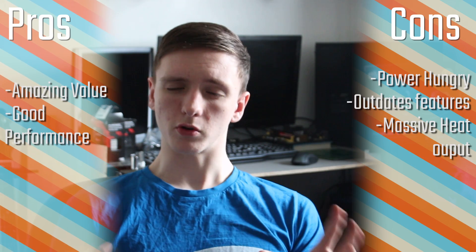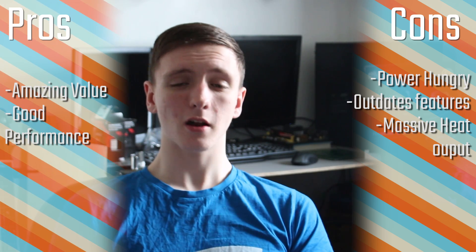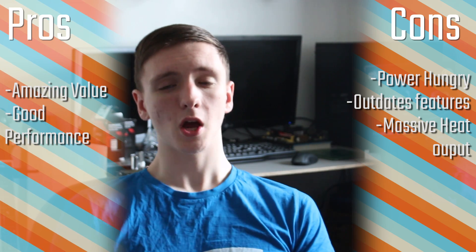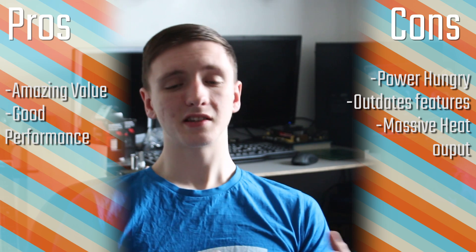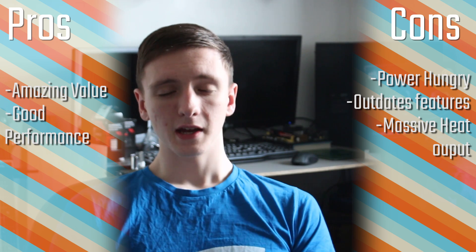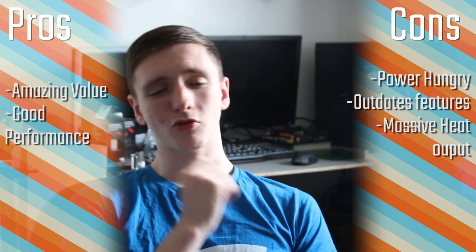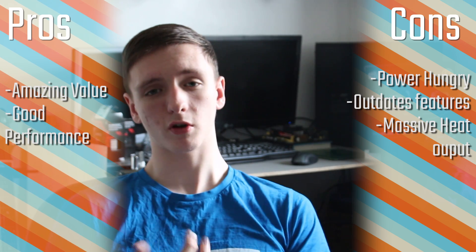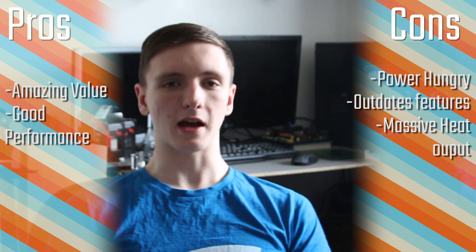To talk about the pros and cons quickly — the pros are definitely that it's cheap. You're paying less than £100 for both your CPU and GPU, which makes it fantastic for light gaming, media centre use, and day-to-day office work, and considering it's a quad core, that's pretty decent. The cons: it's not the most powerful, and it is incredibly power inefficient — it will require a relatively large power supply, something like a 500W would probably be good.